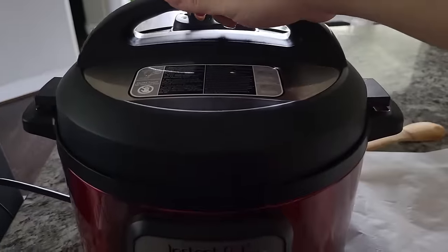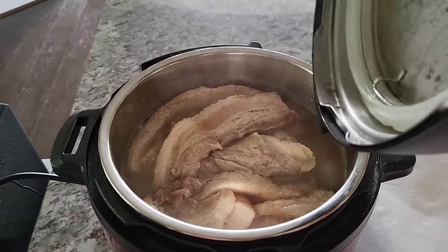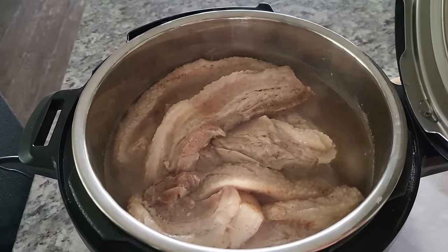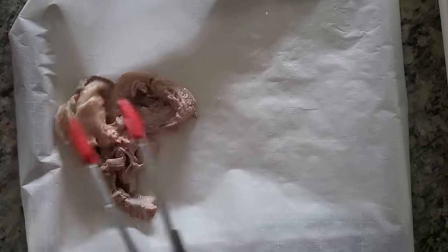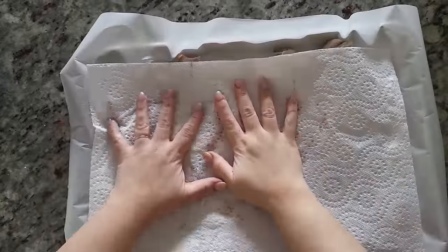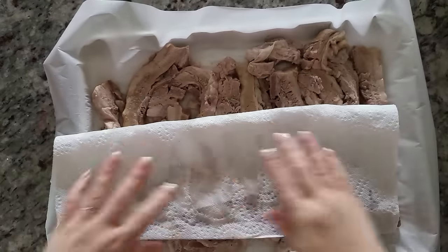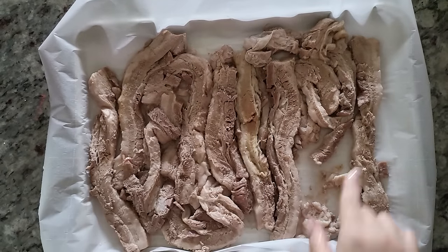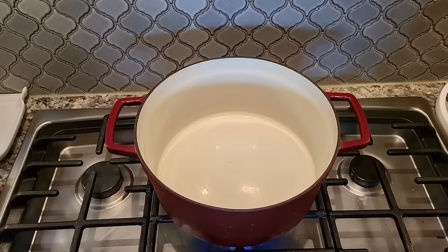There it goes — the button dropped down, now I can safely unlock this. Oh gosh, it smells good! And there's only salt and water in there — well, now it's like a pork broth. I will save the broth for later use. Now I'm going to remove my pork belly strips — these are really soft. I'll take a napkin and get rid of some of the moisture. Because I want this to be quicker, I'm just going to pat it dry and then prep my oil and preheat it before frying.